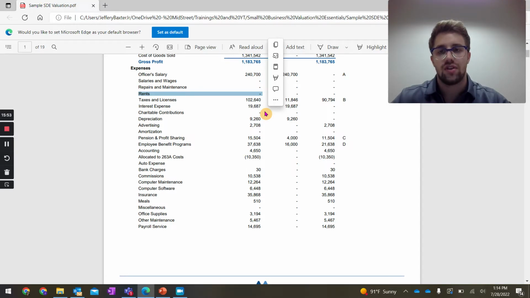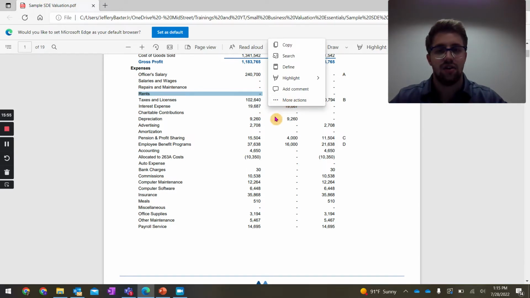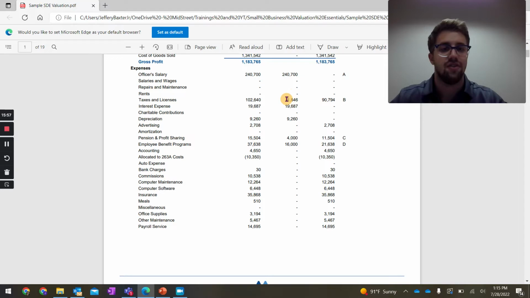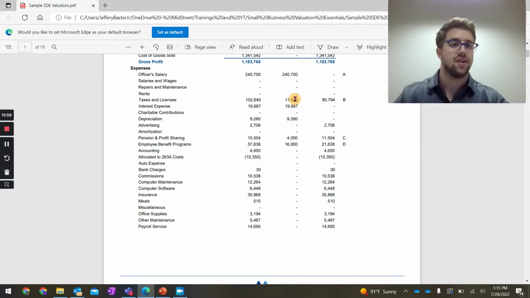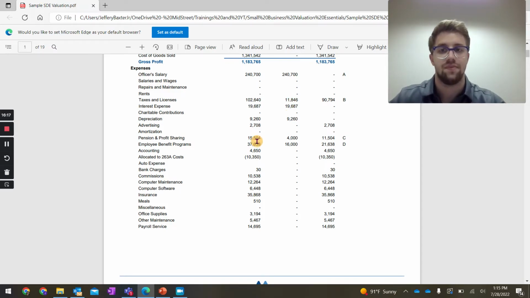And then you're going to recast that here by increasing, so you'll make a negative adjustment to raise the rent if they're underpaying. A lot of times they're overpaying, especially if it's a profitable business, so you'll want to reduce the rent down to that level. This is definitely something to watch out for in businesses where the owner owns the real estate, because it can skew the SDE by a lot, by $100,000 plus or minus in some cases.